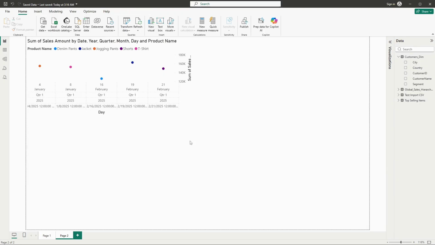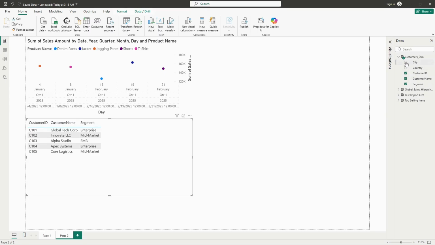And there you have it. You've successfully promoted headers in Power Query within Power BI. This simple yet effective step can significantly improve the clarity of your reports and dashboards.